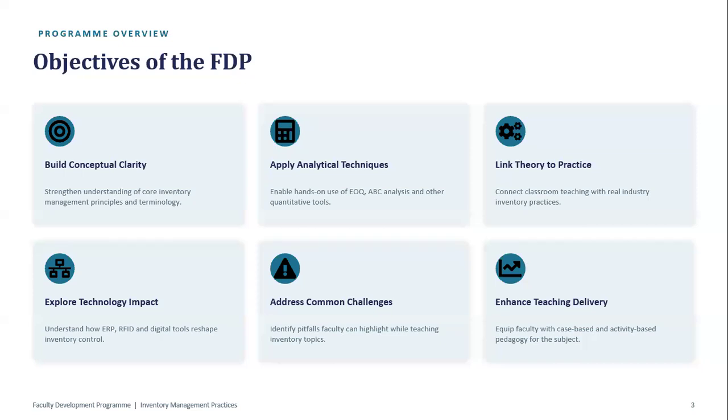So this is our program overview. The objectives of today's FDP are straightforward. First, we will develop a strong conceptual understanding of inventory management. Second, we will learn quantitative tools such as economic order quantity, ABC analysis, reorder point, and safety stock. Third, we will connect theoretical concepts with industrial practices.